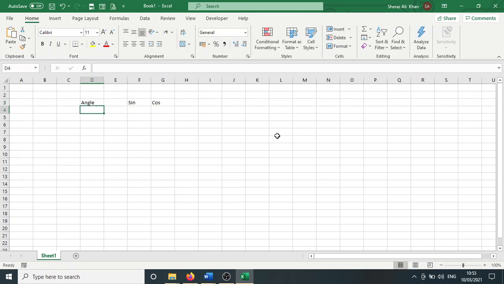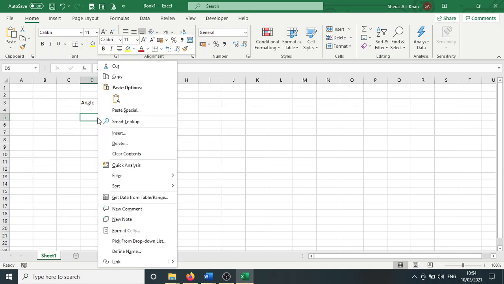We are used to working with degrees. So let's say the angle is 0 degrees, then 1 degree, then 2, 3, 4, 5. If we want to create a complete cycle, we need to go from 0 to 360 degrees. Now, if we had to enter all those values manually, it would take a lot of time. So Excel is a very useful tool. It knows that you might need to do something like that, and it gives you tools to do that automatically or easily.